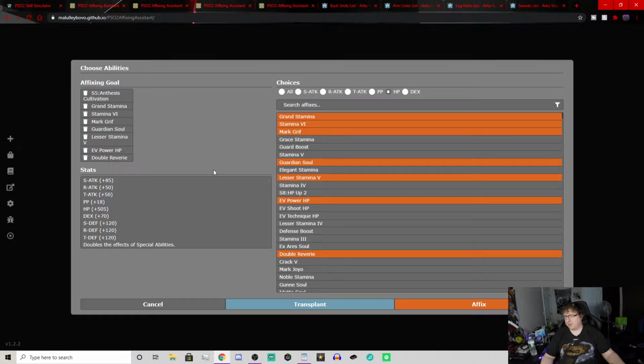The reason we need that is Antithesis Cultivation, or in the global version, Augment Bloom, which doubles the effect of stat boosting augments on your weapon. So we take Grand Stamina, Stamina 6, Mark Griff, which I believe is Mark Grief in global, Guardian Soul, Lesser Stamina 5, EV Power HP, and Double or Gemini Reverie. I'm not sure where this EV Power HP one comes from. If you happen to know, feel free to comment down below what that is, but plus 60 HP. So you'll notice in the calculations, HP plus 505. That's a lot.